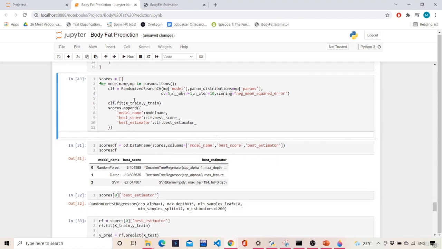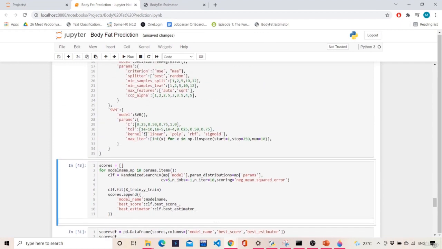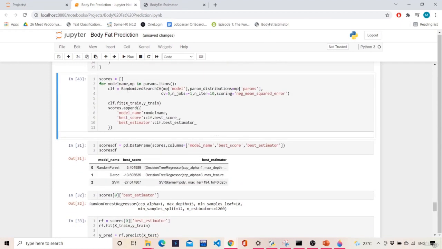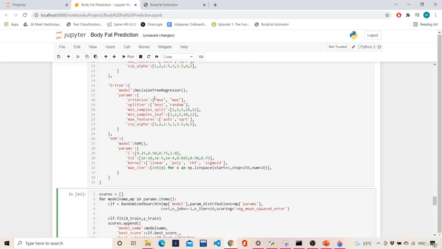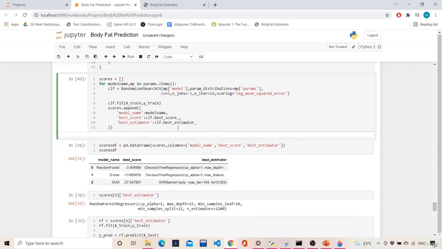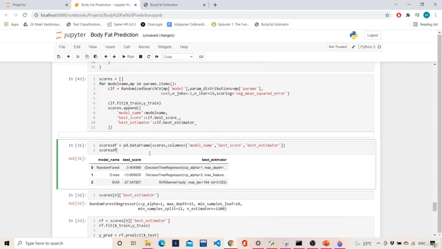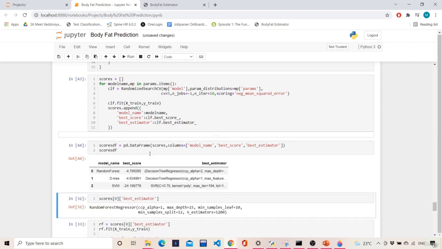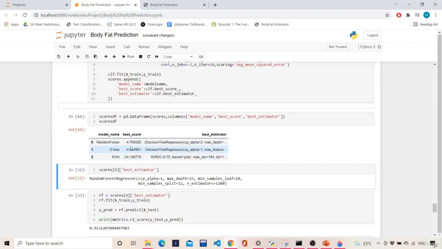Hi. So in the last video we completed the hyperparameter tuning, where this RandomizedSearchCV will run 10 into 5, 50 times, and as there are 3 objects, it will run 50 into 3, 150 times. The entire loop runs for 150 iterations, and as it was taking some time, I ended the video there. Now this cell is completely executed, so we'll see the data frame. I see that random forest is giving a good score, -4.7, -4.63, and support vector machines is not giving a good score. Random forest and decision trees are giving good scores.